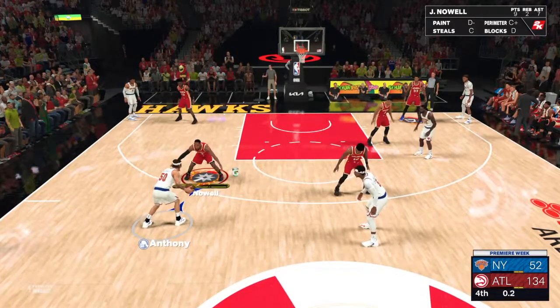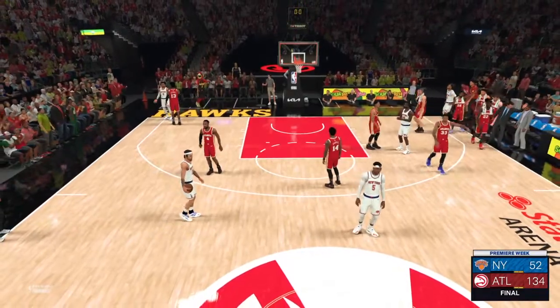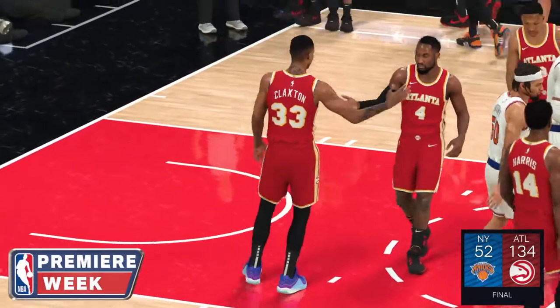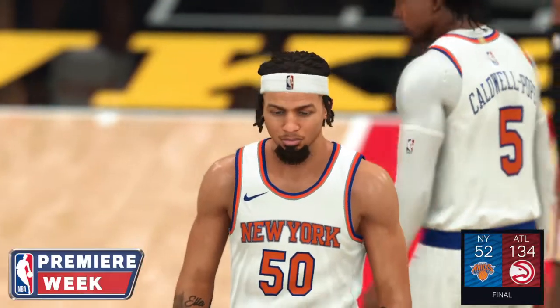Anthony outside. And so it's Atlanta easily grabbing this one. Well, this might not have been the most competitive game we've ever seen, but you've got to appreciate their masterful performance. And I'm sure their fans appreciated it too. We saw the outstanding defense and a loaded offensive effort. And they were just dominant out there.